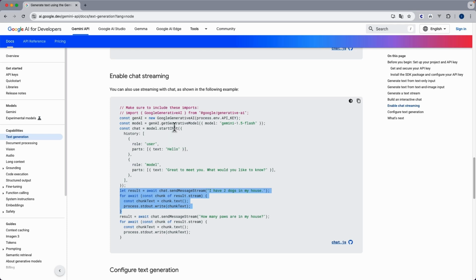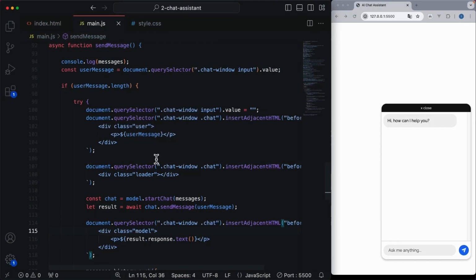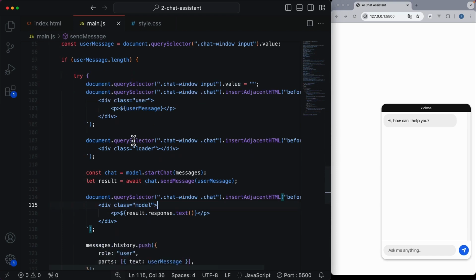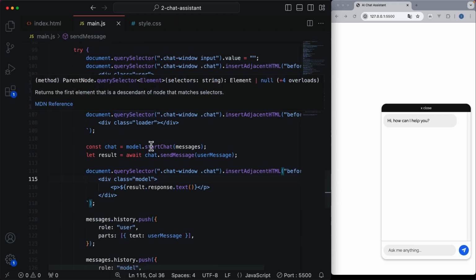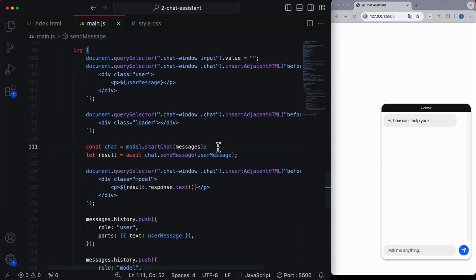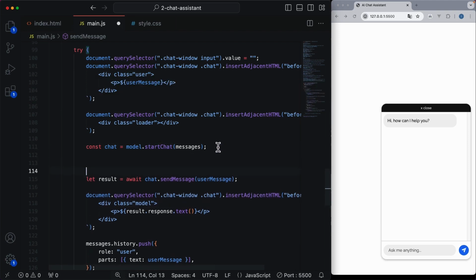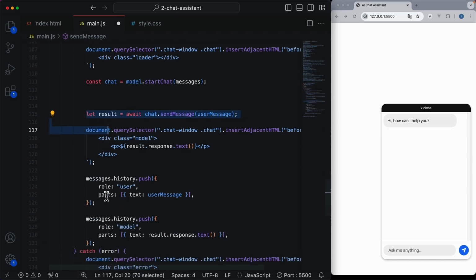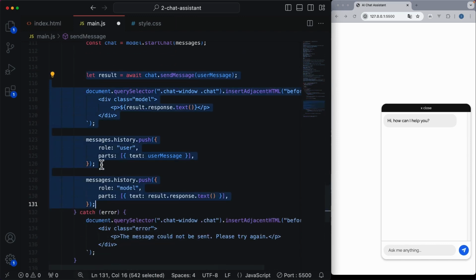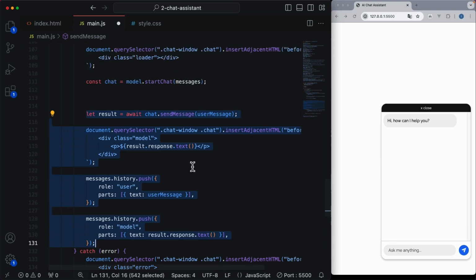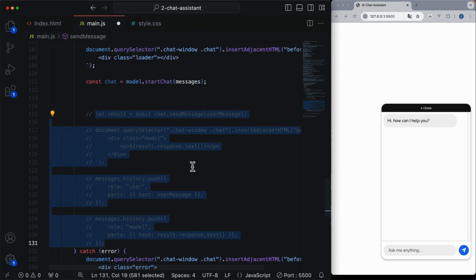We're still going to use the start chat method. So let's go back there. Let's remember that once we start the try block, we are going to remove the message from the input and paste it in the chat. We're going to add the loader to the chat, and then we call the model. We're going to need this part, but we're going to replace the result part. So I'm going to select everything all the way until the end of the try block, and I'm going to hit Ctrl+Shift+7 to comment all this because we're going to need to reuse some of this code.